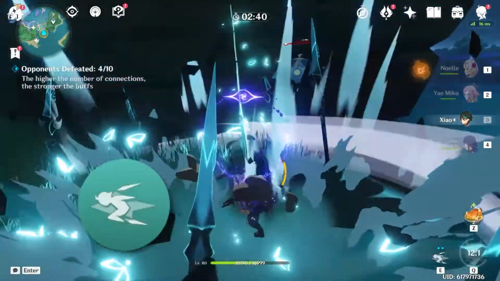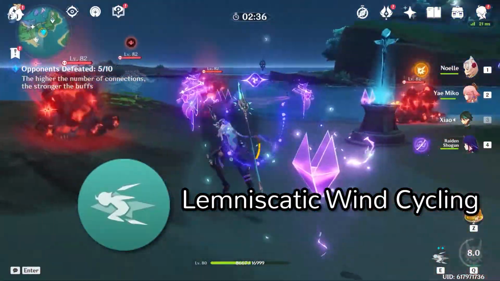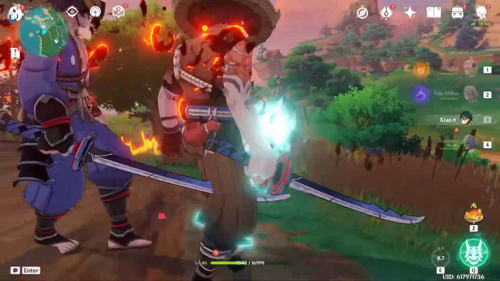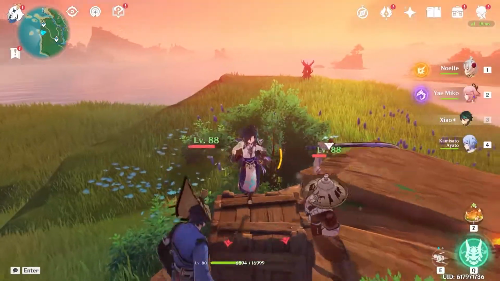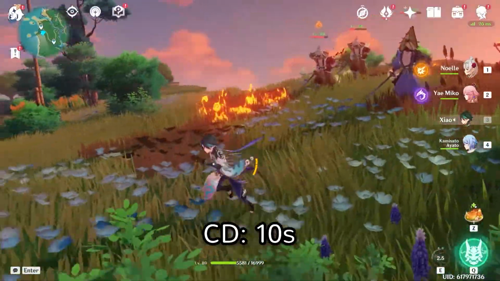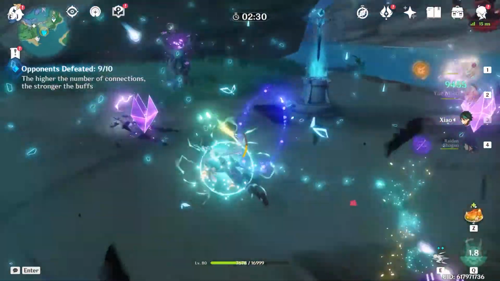For Xiao's skill, Lemniscatic Wind Cycling may deal just 1 instant strike, but it can be quite a heavy blow to enemies. When activated, Xiao will lunge forward, dealing Anemo damage to enemies in his way. You start off with 2 charges and you can use this in midair as well, with the cooldown being 10 seconds for each use. Although it's recommended not to use both charges right away, we'll get to that in a bit in his passive talents.